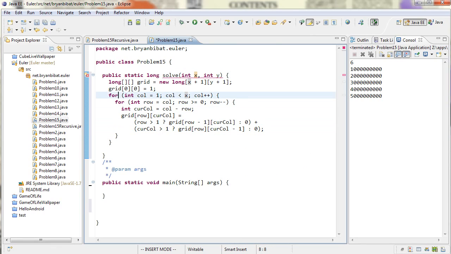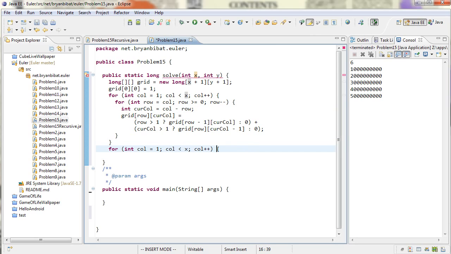We're going to go the opposite way. Column is equal to x.